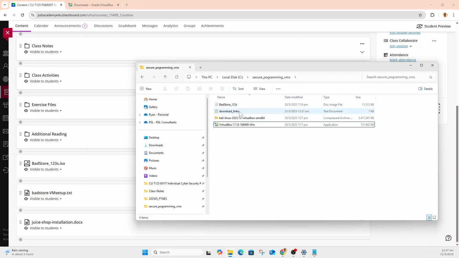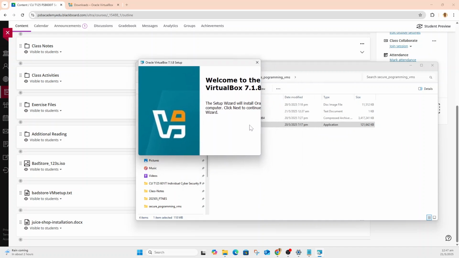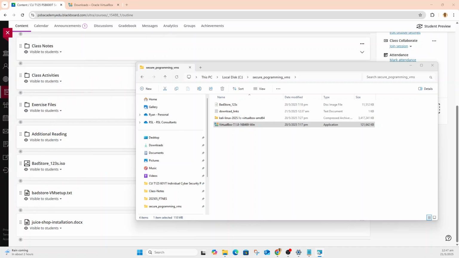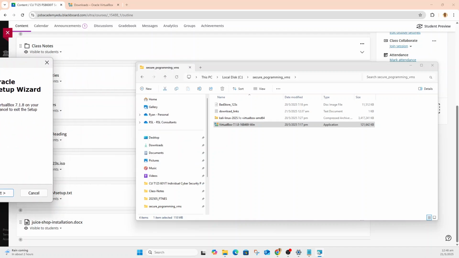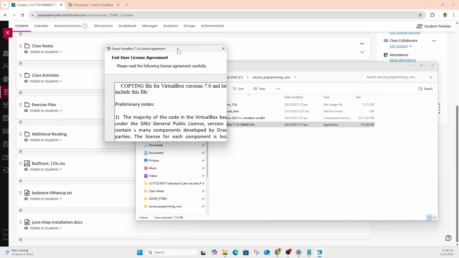Okay. Now install the VirtualBox. Double click the installer. After that, it will ask you for the confirmation to install the VirtualBox. Wait for a while, then it will come out with the Windows installer box, like this. Now the box is smaller. Okay, click next. The size is okay. After that, yeah.